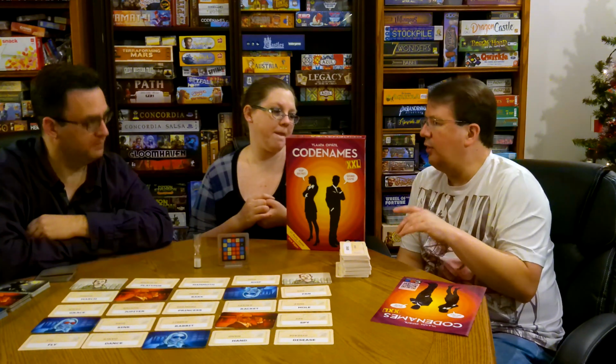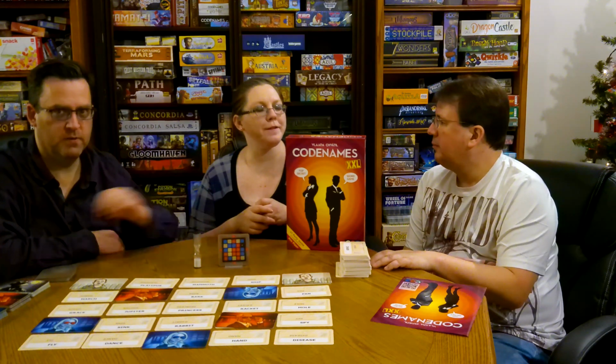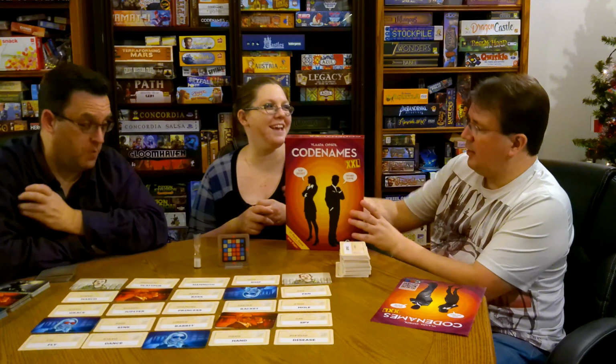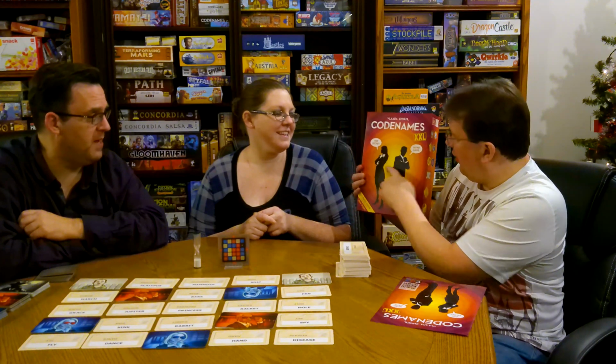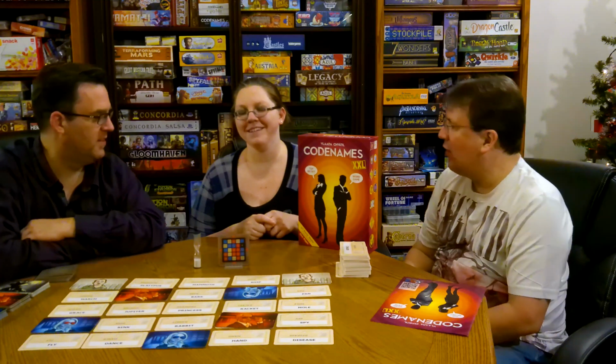To set the theme, the idea is that these are spies, and they have secret names, and their secret names are, for whatever reason, common words. So the idea is you're trying to identify which spies are on your side and which spies are on the other opposing team. Why would you try to put a theme onto this? It is what it is. Detectives. They're all in the shadows. It's hidden, top secret. You can't know who they are.